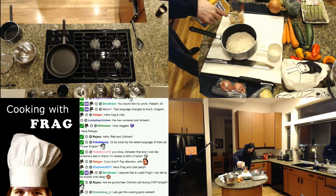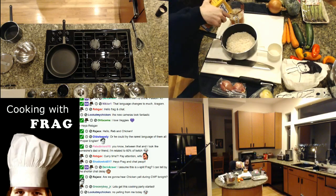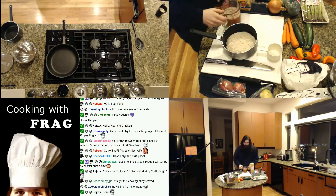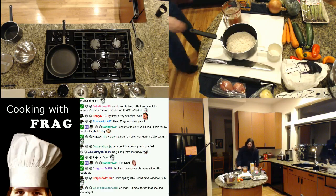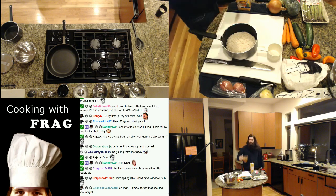Alright, so we have 1 cup of rice. We're going to go for 1.5 cups of stock. Always make sure you get down on level with whatever you're measuring. That'll make sure that it's accurate. If I'm looking at it from here, it actually looks like almost 1 3/4 cup. But when I get down, I can see it's exactly 1 1/2. And also, lifting it up like this is not effective because your liquid moves around.